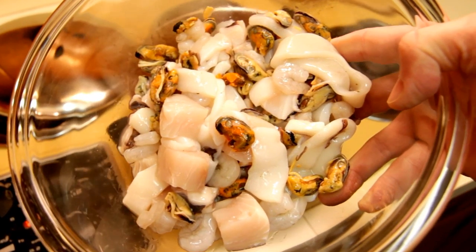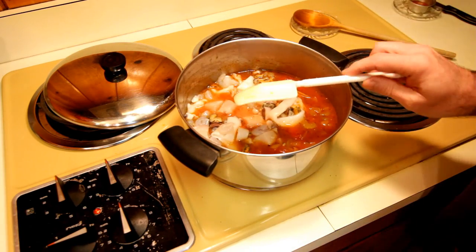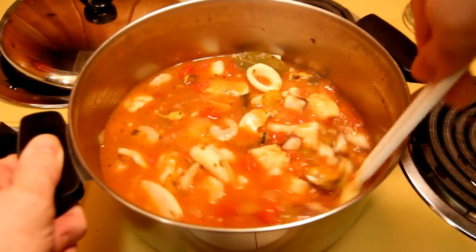And what you can put in here is 1 pound of whatever the hell you like. I got a little bit of chopped up whitefish, some squid and some shrimp and some clams. But you can just put some shrimp in here or just some fish, whatever the hell you want.